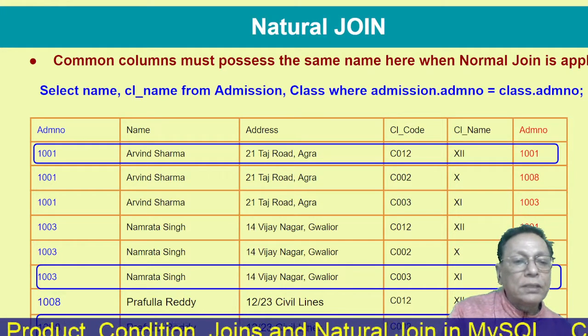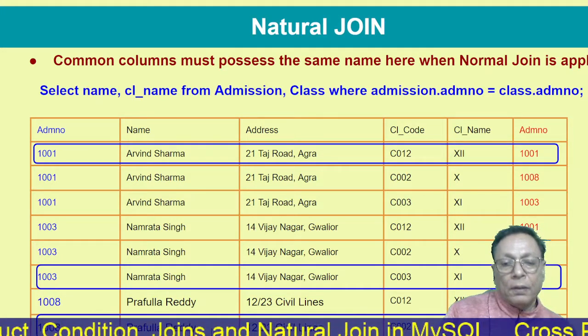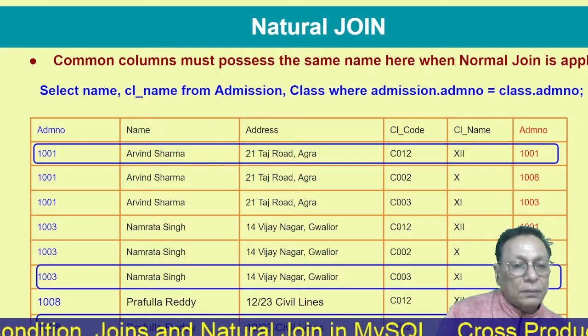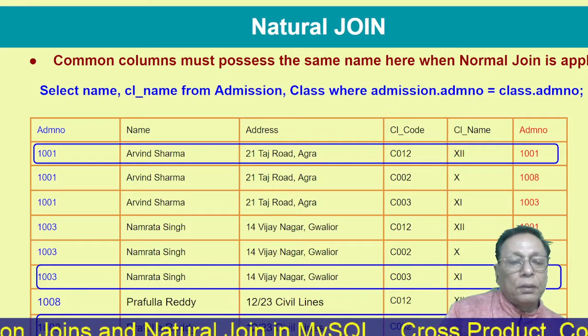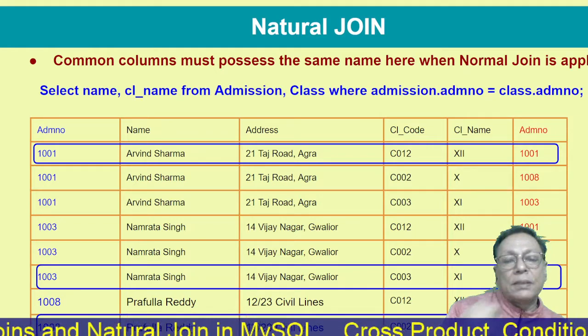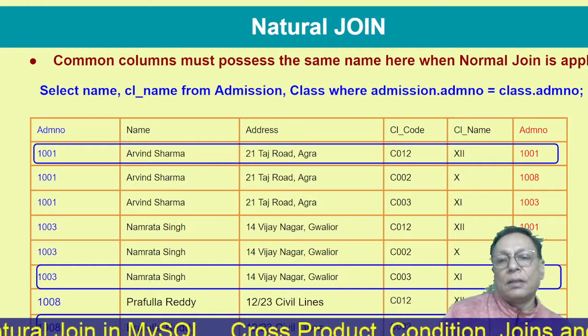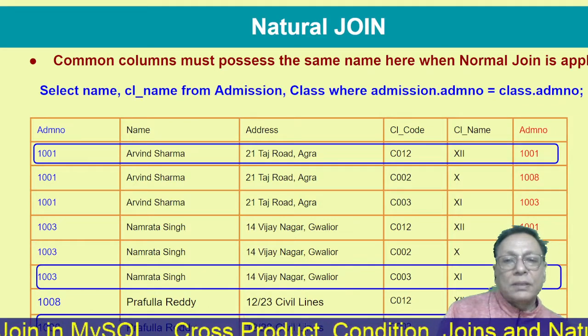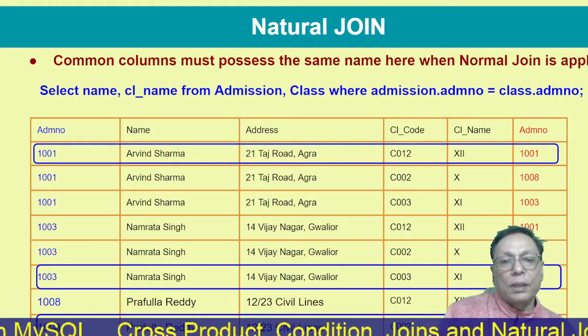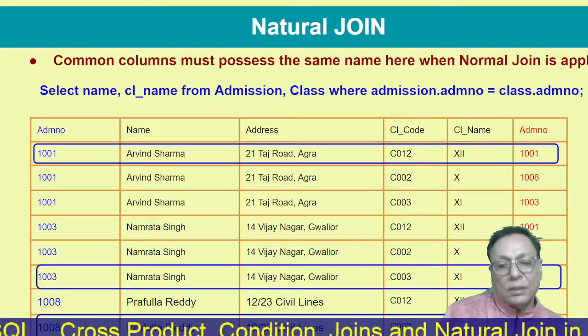So these three records are visible, boxed in blue, and when you apply this command in MySQL, you'll get this same result. So let's go to MySQL and see how it works.